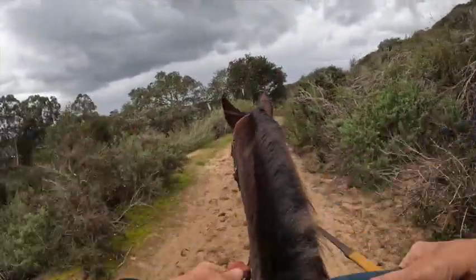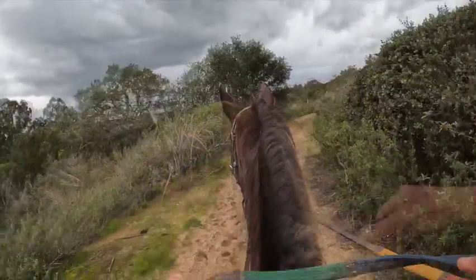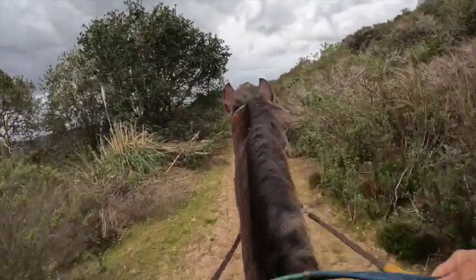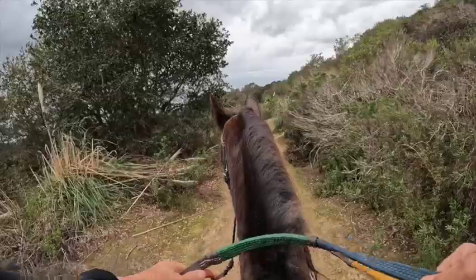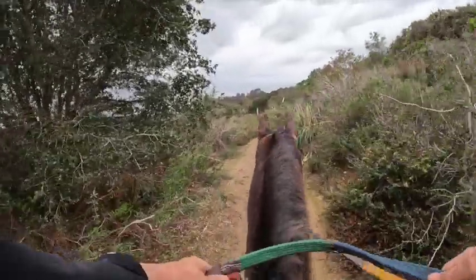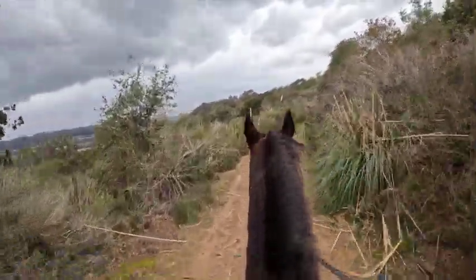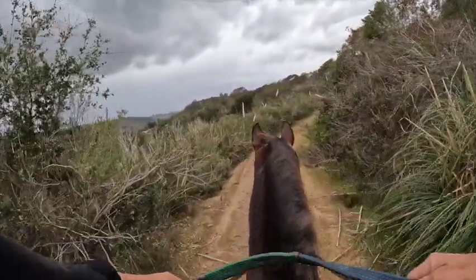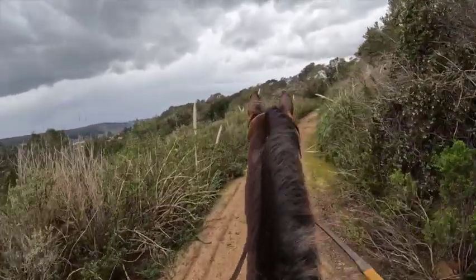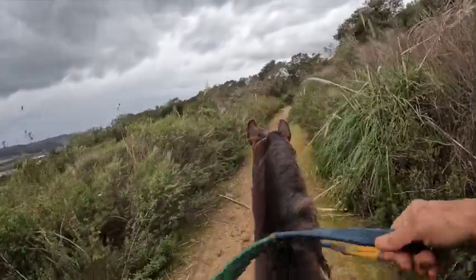So he's just yelling to see if anybody else is out here. And if they trot pretty easily, you can teach them to canter over time. Just know many don't know how to canter because they're not allowed to canter on the harness track — and so it's kind of in their mind that they're not supposed to, like some gaited horses. But in time you can teach them, though it takes some time and practice. A lot of people who gait don't want to canter anyhow, so it just matters what you're looking for.